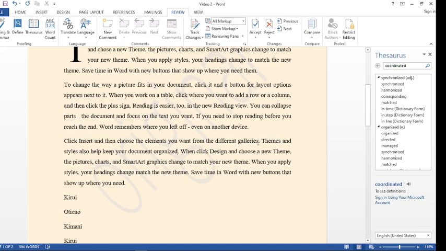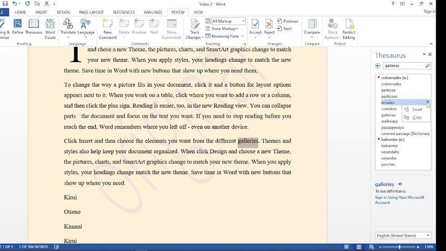For example, let us choose these galleries. Then we go to the thesaurus again, and then you can check for the meanings here and choose the one that matches your context.